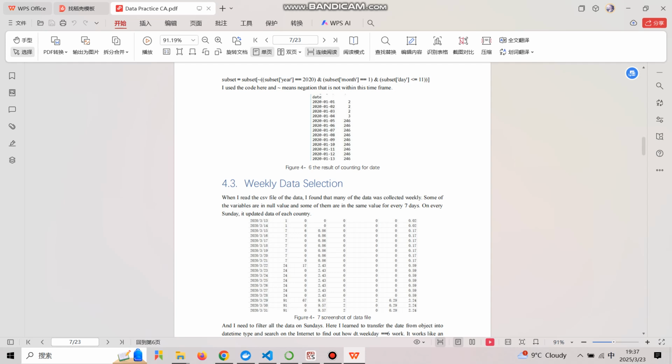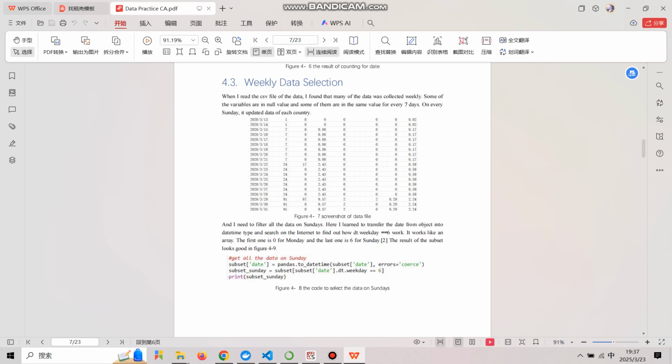From the dataset, I noticed that most of the values are updated for 7 days on every Sunday. It uploaded the data of each country.